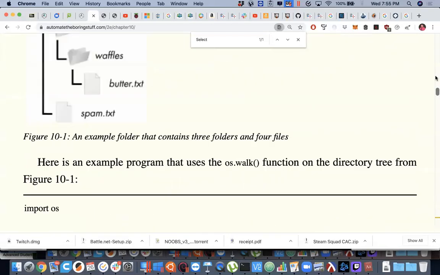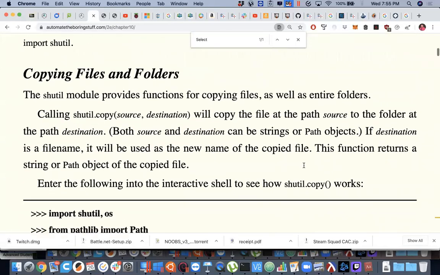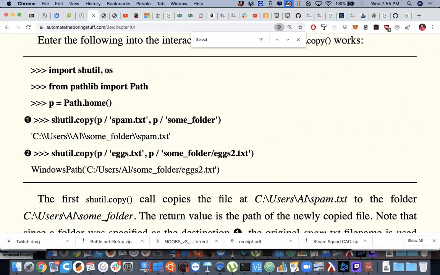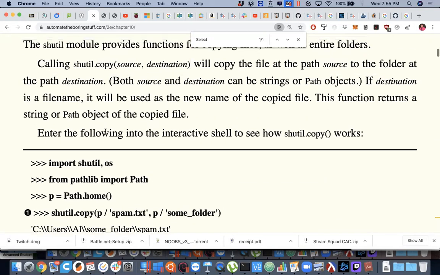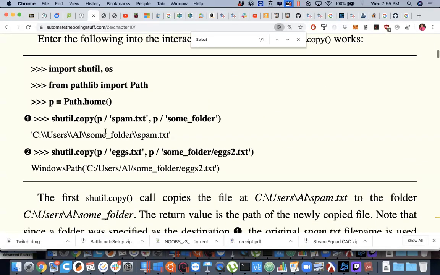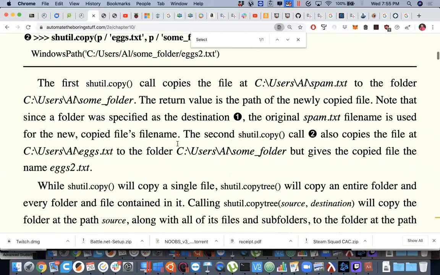All right, so this is still using file IO stuff, but this is organizing files so you can copy stuff from one place to another. So shutil is for the shell, utility for doing things with the bash. I assume that's what sh stands for, is shell. So this allows you to issue shell commands. So you can copy stuff from one place to another place.